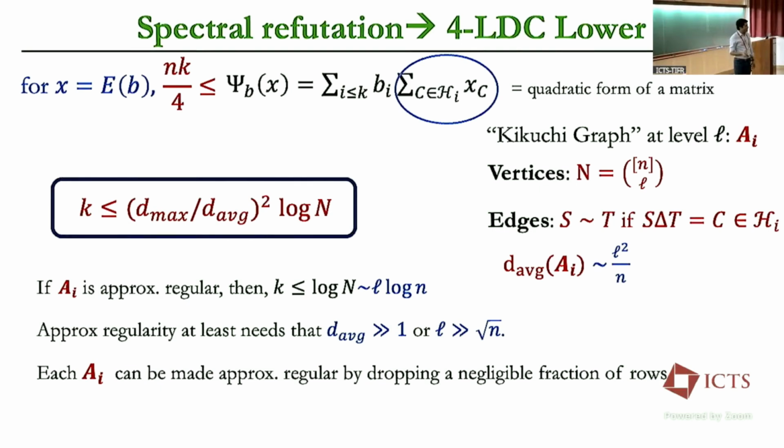And then in that case, the inequality I get, the bound on K I'll get is like L, the Kikuchi level. I want a tight upper bound on K, so I should use the smallest level. But then I was blocked because I need to use a level at which Dmax and D average can at least have a chance of becoming comparable.